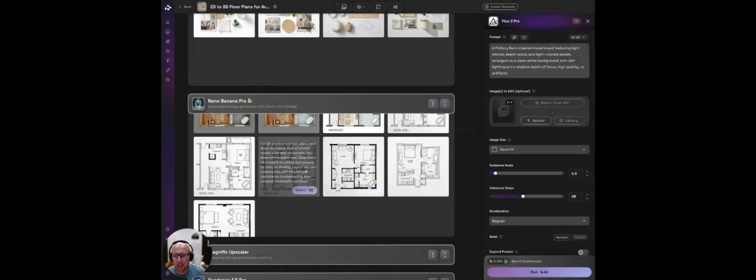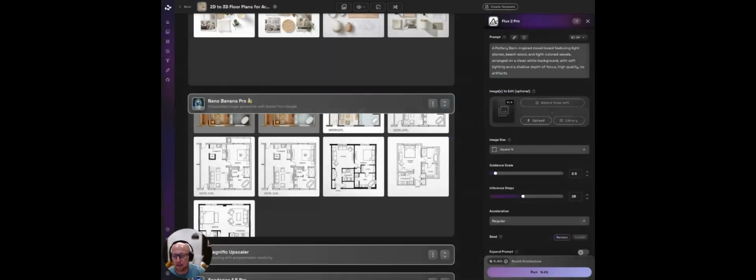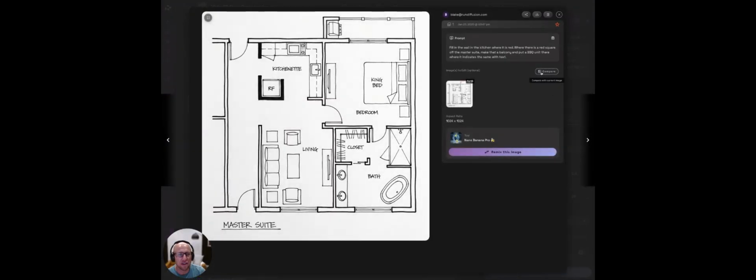I think the only thing that I changed is I used our annotation tool to add a balcony, and you'll see that here. Within our product, you can take an annotation tool and just draw boxes or something like that. What I wanted it initially to do is connect this wall, but I ended up leaving that open. I wanted to have a balcony with a little barbecue out here. And so you can see here, fill in the wall in the kitchen.